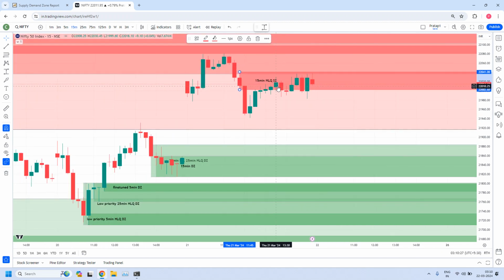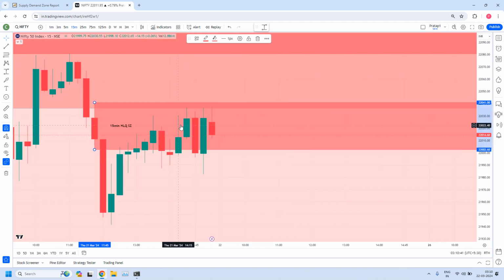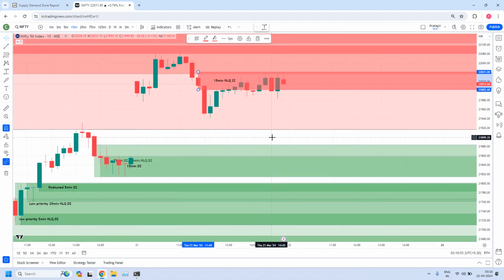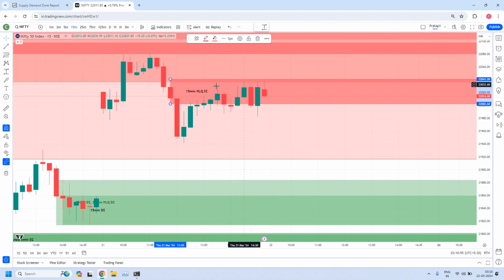They keep on adding the demand. Slowly it consumed. But they added more order flow at the distal line of this particular 15 minutes supply zone, and it is holding the prices. And it went very close to the distal line. Distal line it didn't reach. Probably at the distal line area, a lot of order flow is there. See the rejections once prices are entering into this. But majority of the orders are consumed.